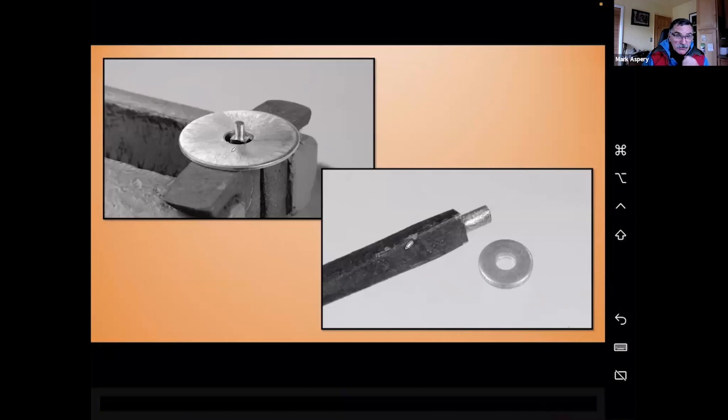So all I've done is flatten that on a couple of sides and then dress the width, or the increase in width. And then I've just filed on a taper, a tenon. And then you notice I've got a washer here. Then you drill a hole in your piece of wood somewhere about the same size as your tenon there. Heat this up, push it through to, let's say, 7/8 of the way through.